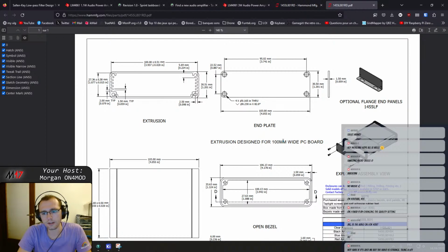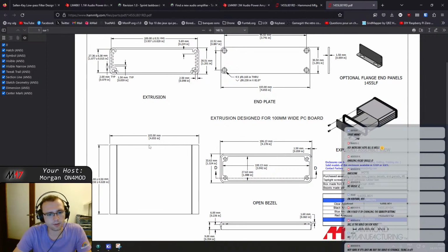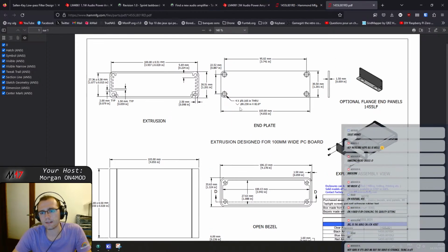So we want to be ready for the enclosure, but we won't design it right away. The enclosure that we chose has a dimension of 103 millimeters by 80. So basically 8 centimeters by 10 is the maximum PCB size, which is, I think, a tad bit larger than the previous revision of Module 17. And we are gonna have 10 centimeters on each side to put the connectors. So let's do that, shall we?